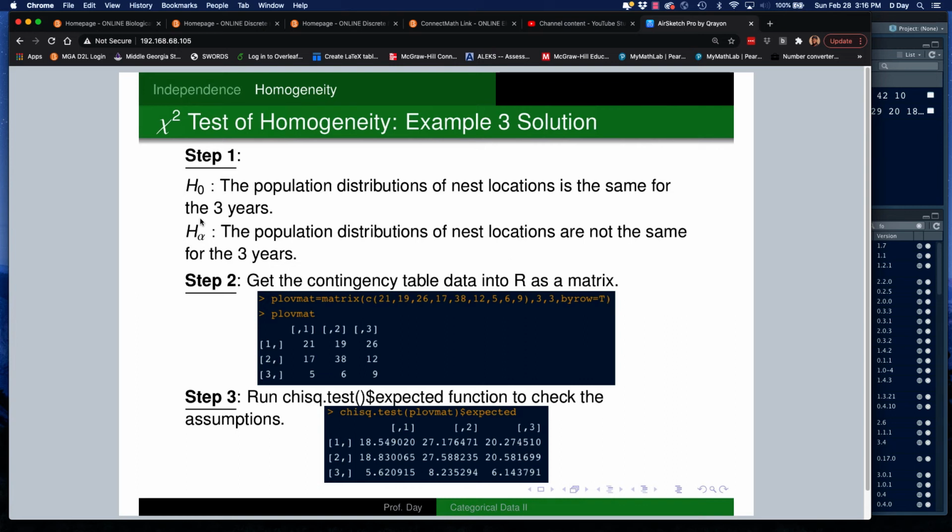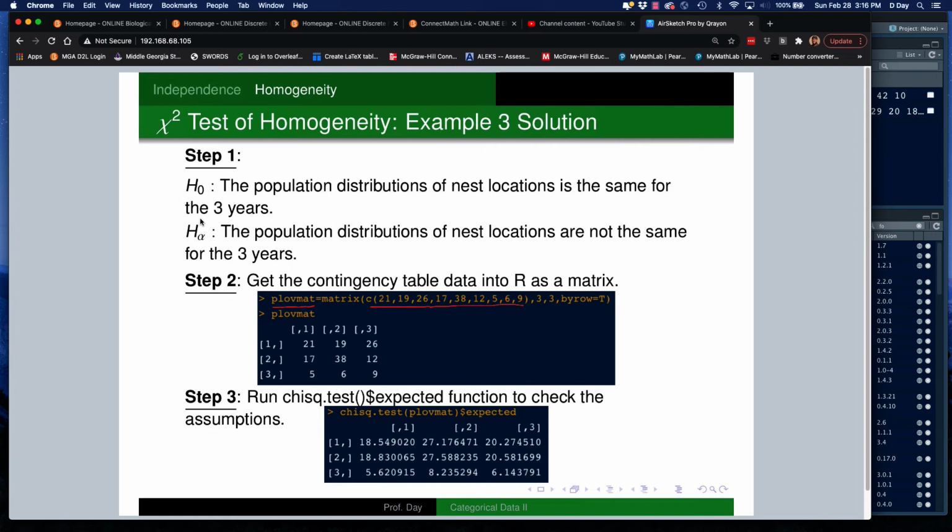We have to get the contingency table into R, and we do it just like my previous example. We have to create a matrix which I called plovemat, and then put in the data as we saw, row from left to right, row to row. That's how we would do that.